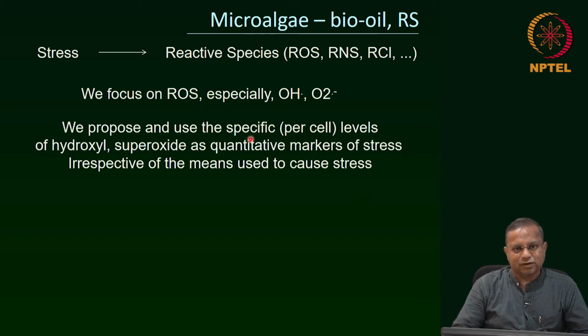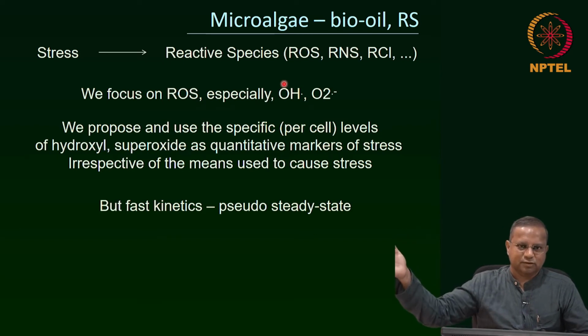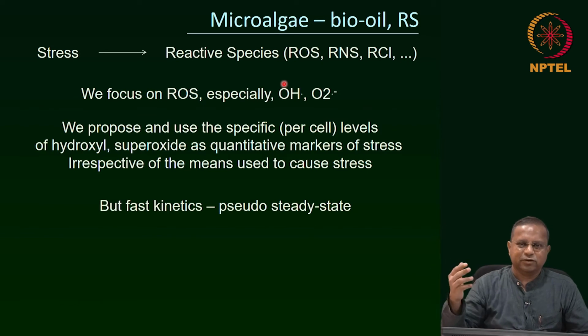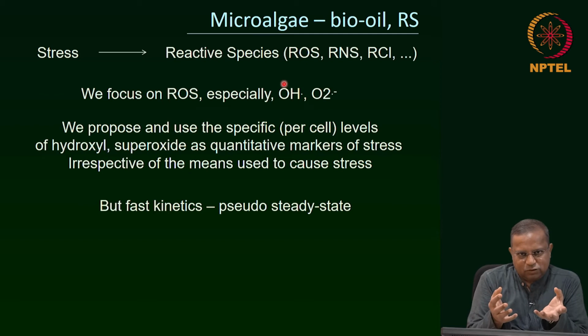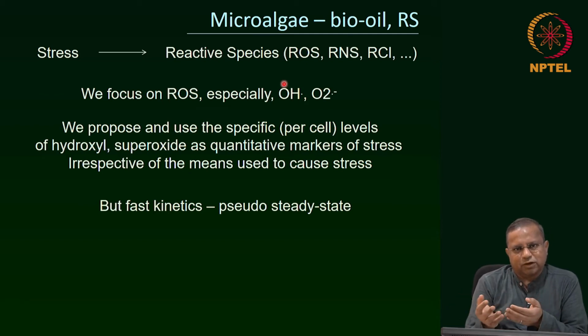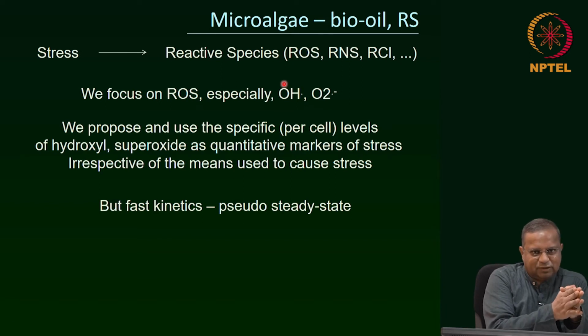And this is where the pseudo-steady state comes in. Why? Because the kinetics of these reactive species is very fast. Hydroxyl radicals react at 10 power 10 per molar per second, right? The superoxide radical anywhere from 10 power 3 onwards, and higher. So when you are interested in processes related to growth, which happen over time scales of about an hour or more, doubling, right? The reactive species reactions can be considered to be at steady state.